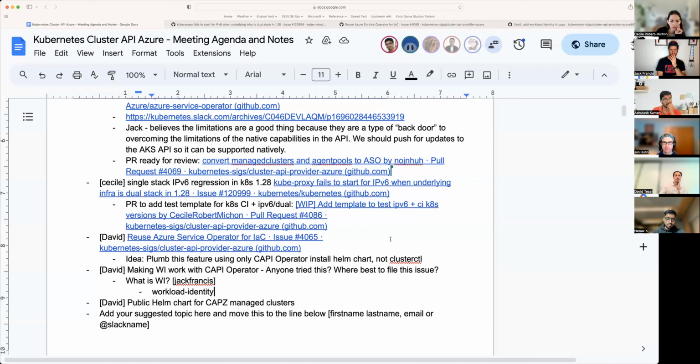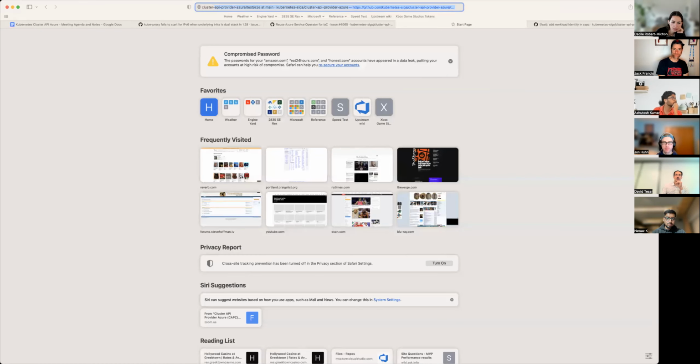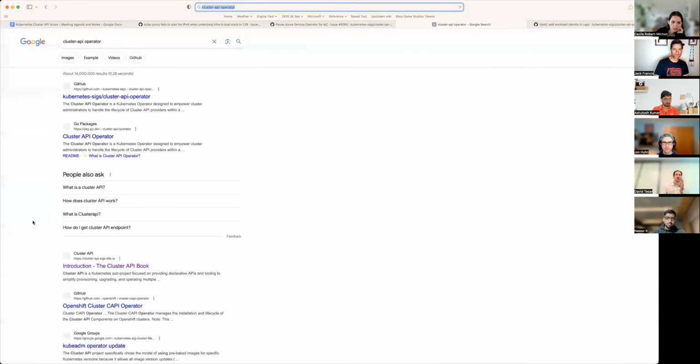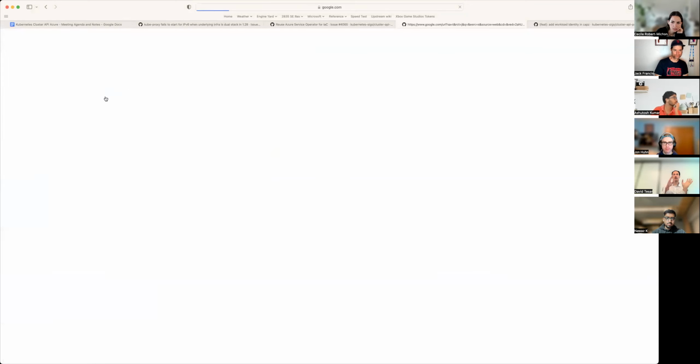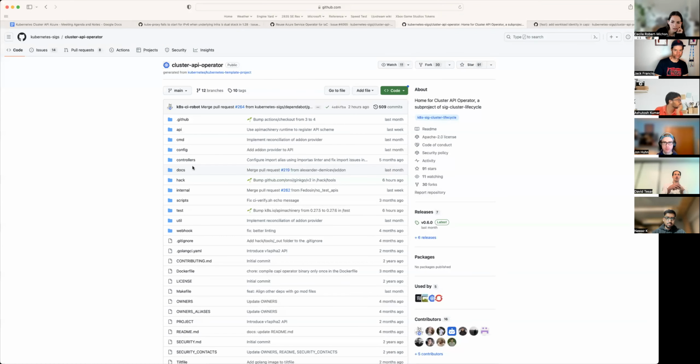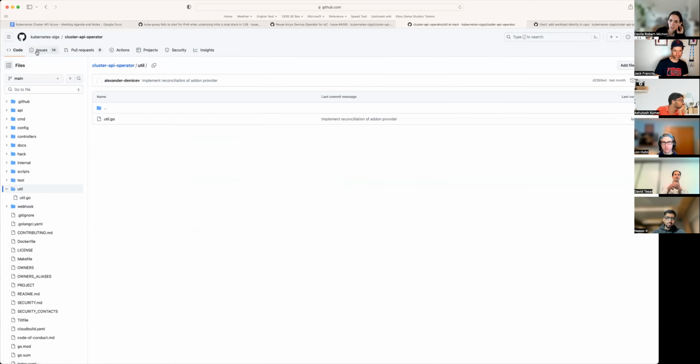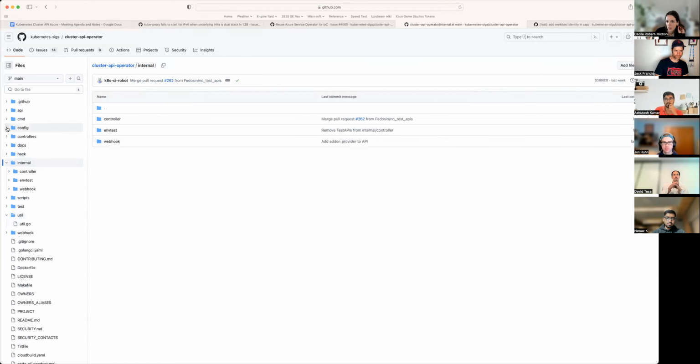Go ahead, Cecile. Can you point us to the Helm chart that cluster API operator maintains for Azure? Is there a Helm chart? Yes, it's a Helm chart that wraps the operator. You can just specify which infrastructure provider you want, and it pulls it down and does the install. I haven't looked into the code behind it, but it's just one Helm chart that installs and pulls down any provider. Okay, so it's generic. There isn't a specific Azure one. Then we wouldn't be able to add anything in cluster API operator, since there are no Azure specifics.